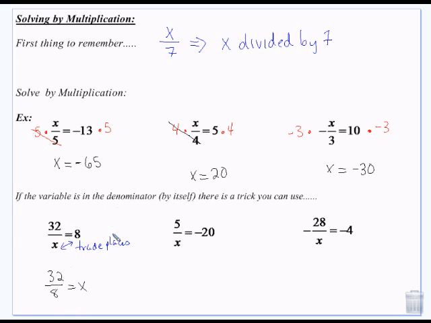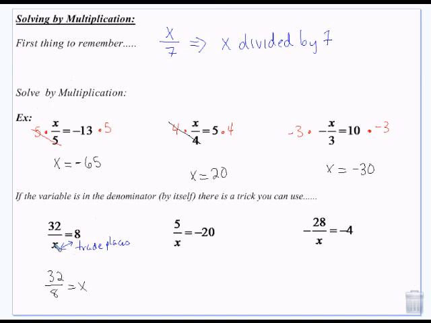And the reason that works, I'll show you really quickly. You don't have to write this down. I would multiply both sides by x, right? And so I'd get 32 is equal to 8x. And then I would divide both sides by 8 to get 32 divided by 8 equals x. So all that happened is the 8 and the x switched places. So you don't have to do all that. You can just, if this is by itself and this x is by itself, or y or whatever letter, you can just trade places to get x equals 4. Or you could write 4 equals x. It doesn't matter. Yeah. What if x wasn't in the fraction?